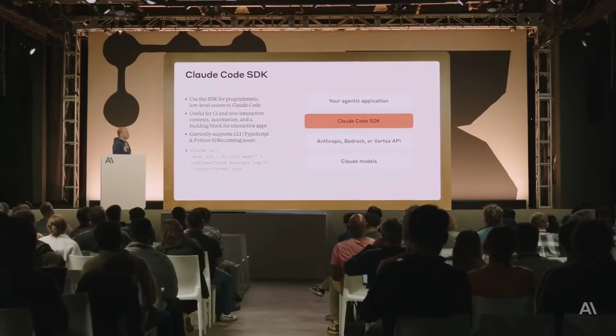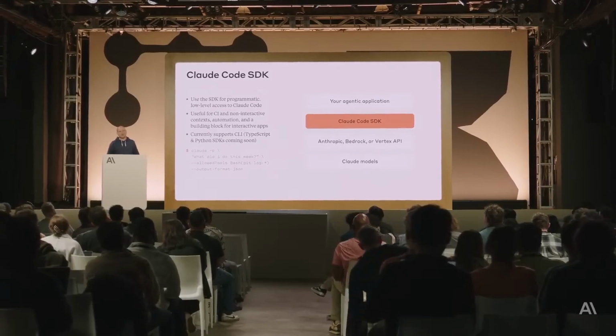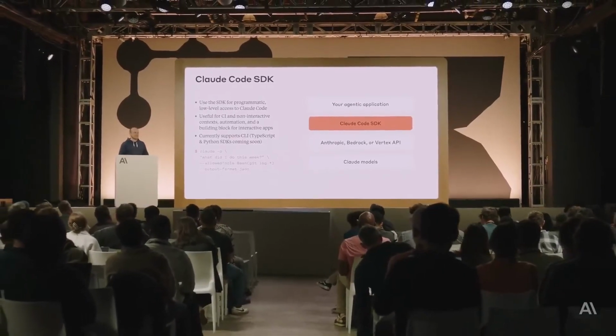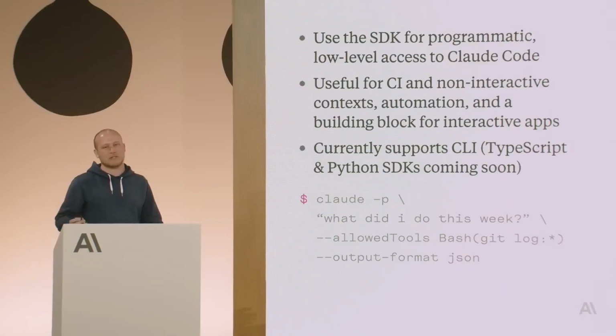So this is awesome for building on. We use this in CI all the time. We use this for incident response. We use this in all sorts of pipelines. So really convenient. Just think of it as like a Unix utility. You give it a prompt. It gives you JSON. You can use this in any way. You can pipe into it. You can pipe out of it.